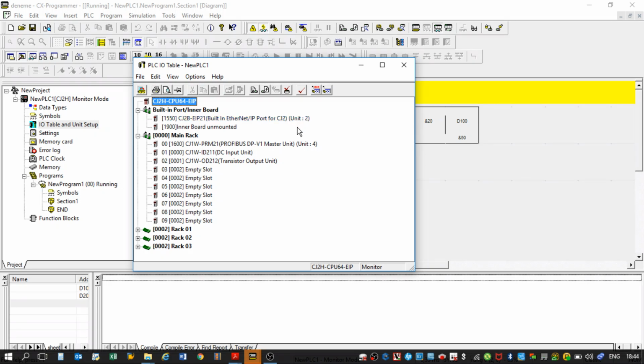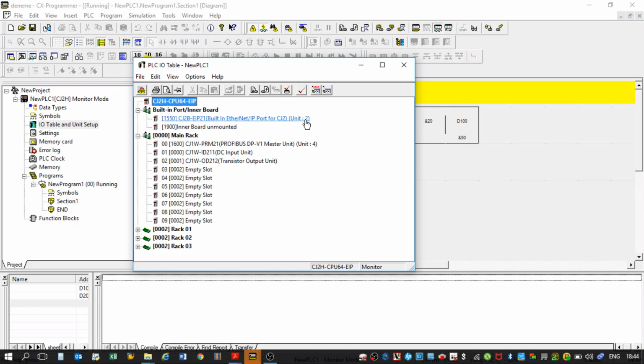CPU. So on the CPU unit you will see the unit number and node number. Node numbers are used for Ethernet IP. If you have a static IP and you want to connect to an Omron PLC via Ethernet, you need to adjust the node numbers. Later we can talk about node numbers in advance, but today we are going to talk about the unit number. In reality, I selected unit number 2 on the CPU. So here you will see the unit number is selected too.